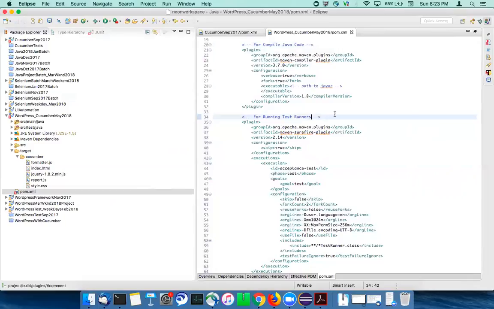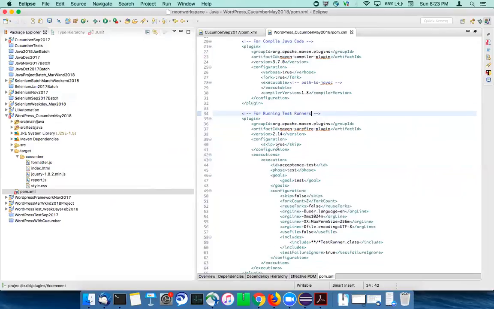If you run the test runner, it will invoke the features, and the features will invoke the scenarios, and ultimately your test will be executed.